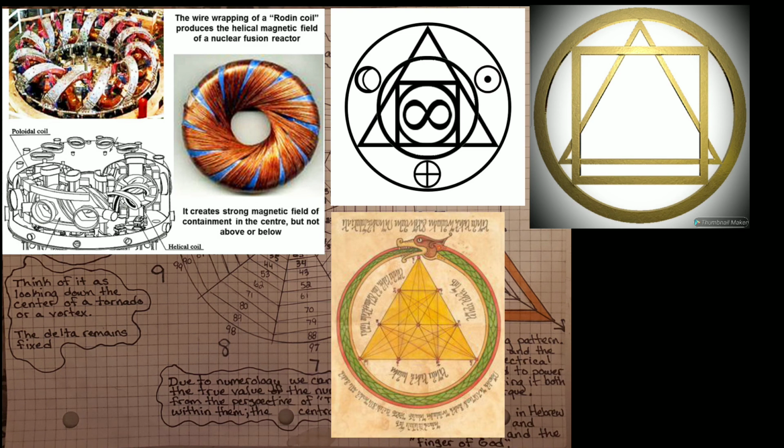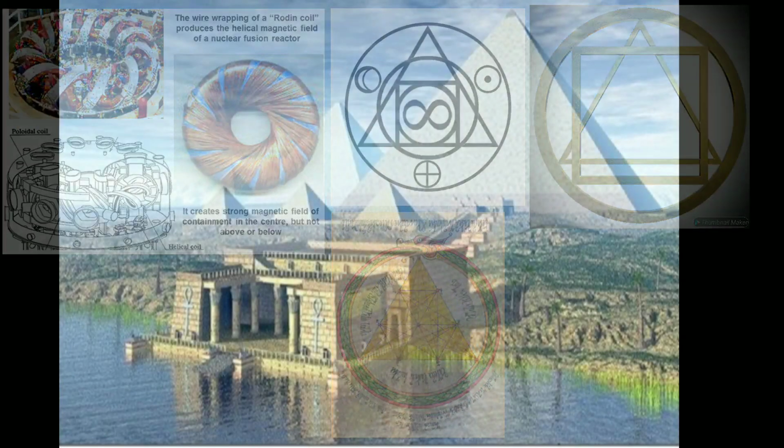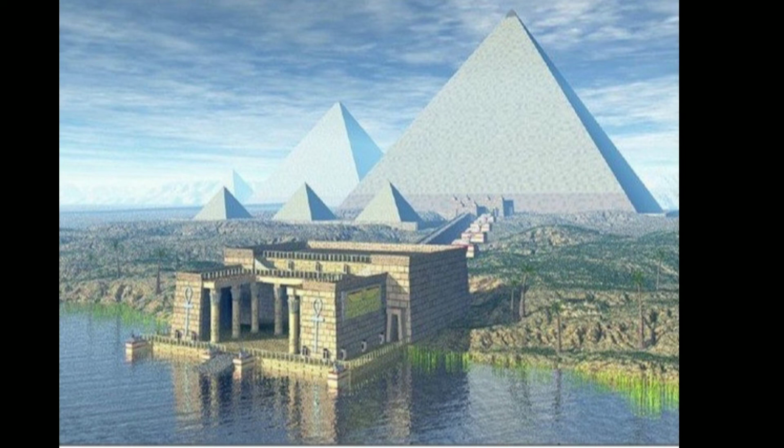And I'll go deeper into it another time when I can really lay out something that really makes sense, and I can maybe draw diagrams to show. If you look into Rodin's coil, it'll give you a better understanding of how it moves in a cyclical pattern. But even as a cycle, this delta remains the same. But here is basically the breakdown of why. So take a look. Tell me what you think.